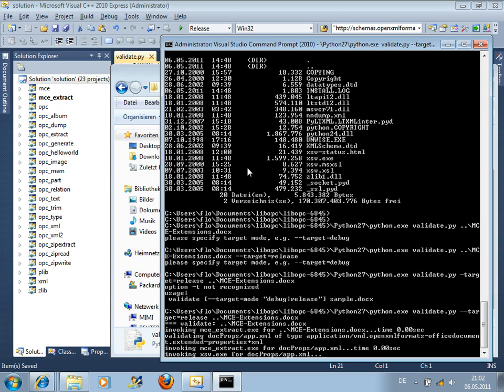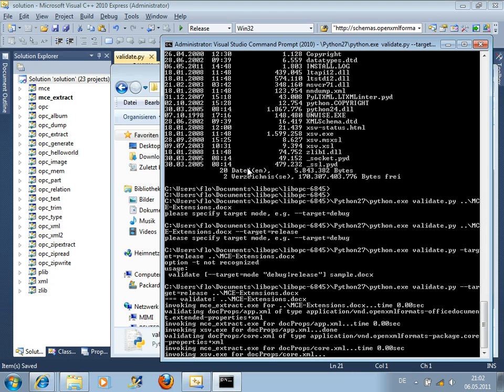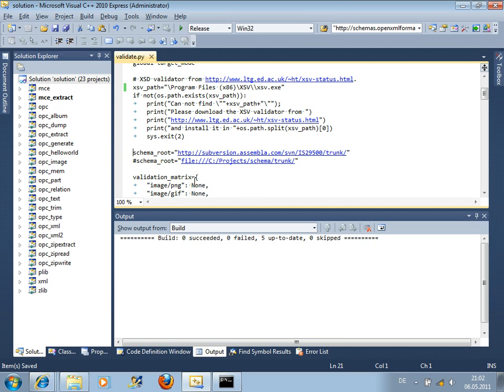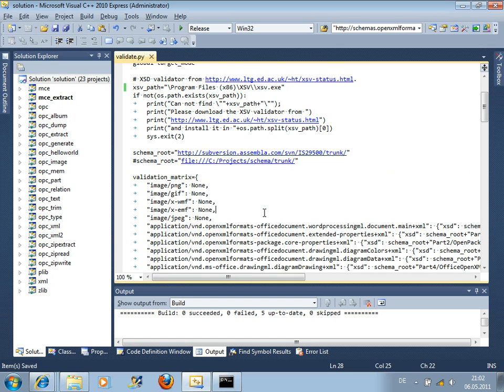So here we go. And now it is iterating through every part in this package and validating it. And here's the validation matrix.